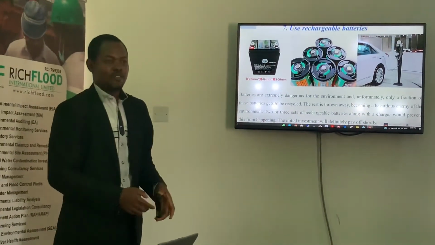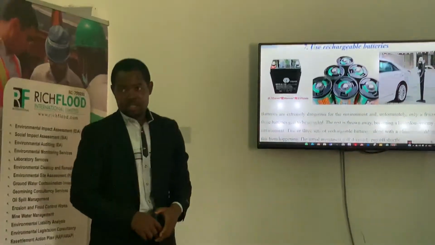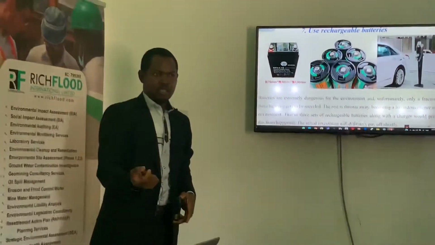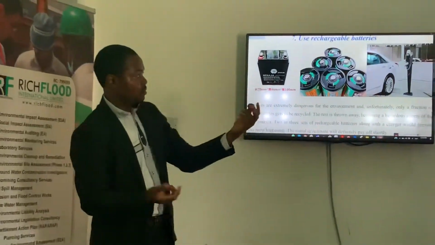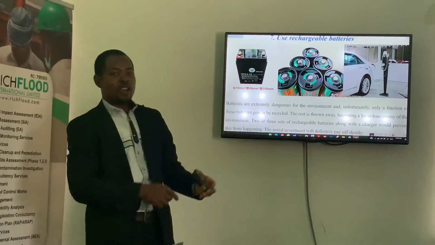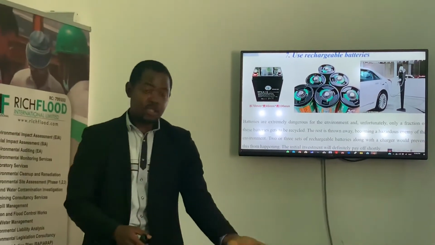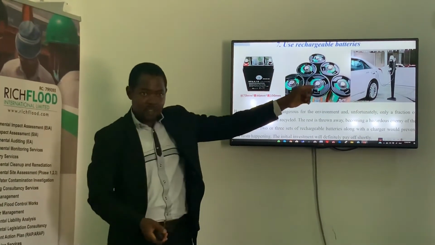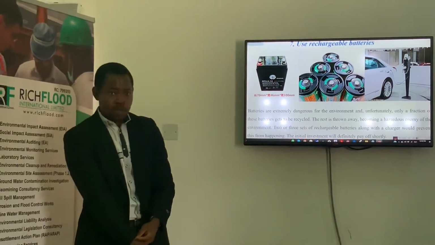Use rechargeables if possible. How does this contribute to conserving the environment? It does, because a lot of us who use non-rechargeable batteries, when we finish using them, we just throw them away. Like these remotes, maybe when I press and it doesn't work, if I'm not environmentally conscious, I'll just remove it and throw it. Now lead acid is introduced into the soil, contaminating the soil. But if you use rechargeables, it's expensive, but in the long run, it pays off.